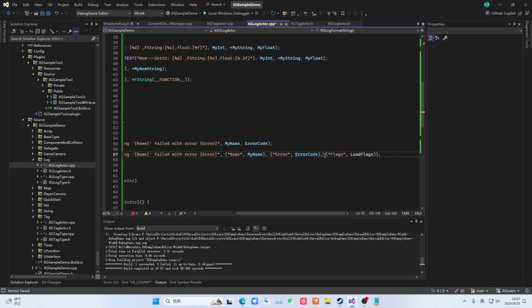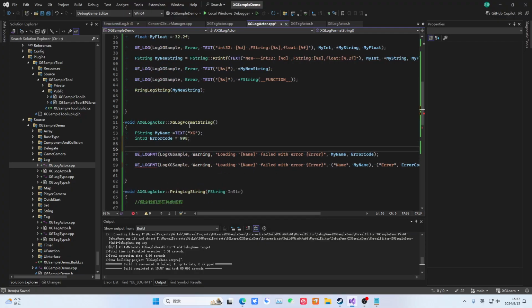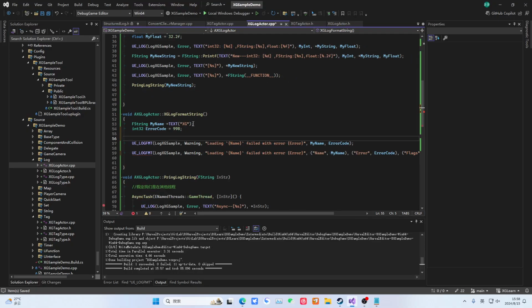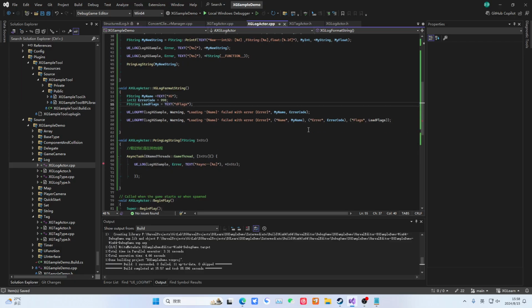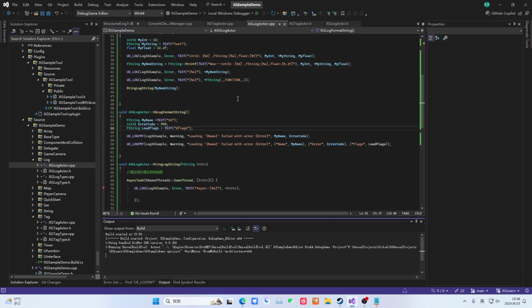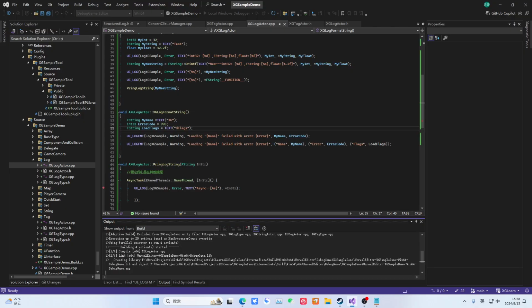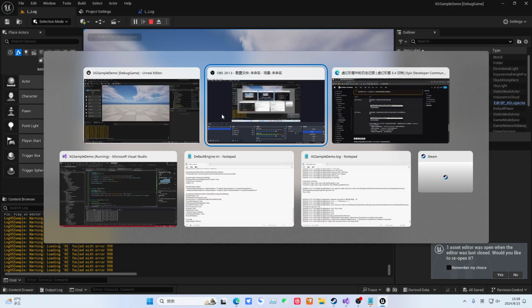Then this, I don't know what this flag is. It might be something like a flag that uses an OR operation to combine values. We'll just put a slim here for now. You might not need this. Okay, after doing this, let's see what the printed result looks like. Alright, I'll just pause here. Alright, we can see here. These execution results are also in line with our first phase.